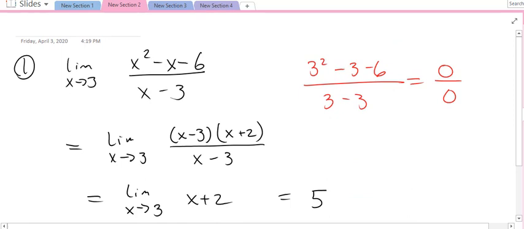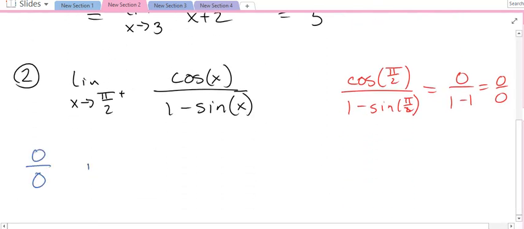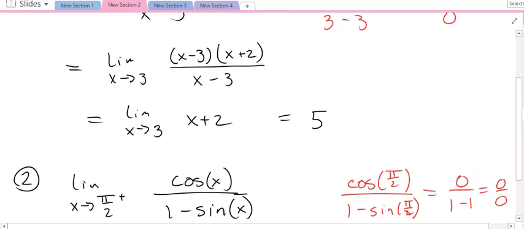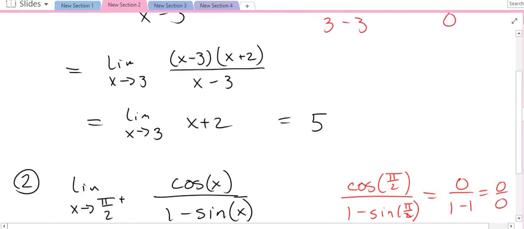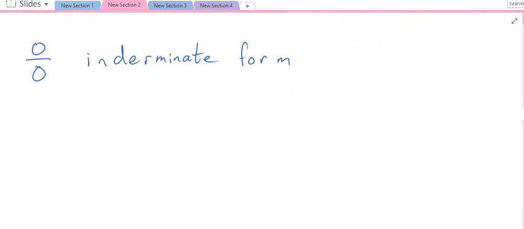Okay, this is what we would call an indeterminate form: 0 over 0 is an indeterminate form. And whenever we get an indeterminate form, it means we're going to have to call on other techniques to solve it. We have techniques available to us to solve the first one. For the second one, we're going to need to introduce something new, and we're going to introduce that in a second here. But we're first going to look at another couple of types of problems.